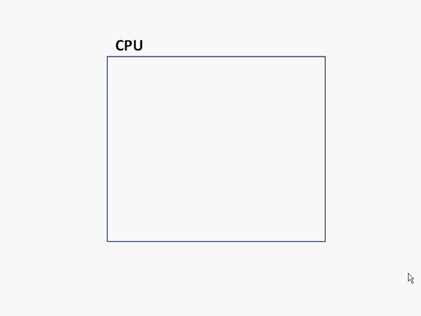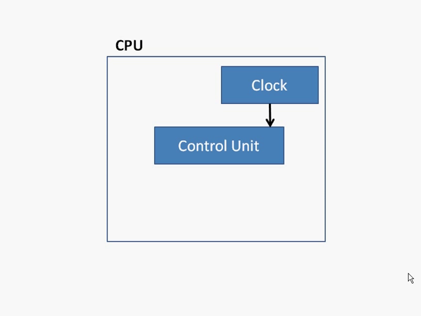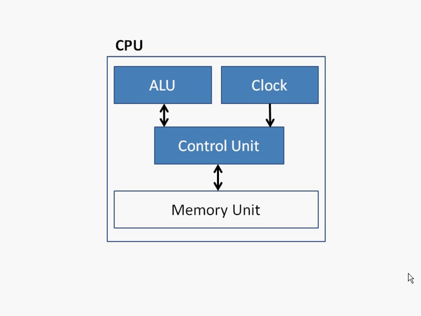Here's what I think is the best representation of what we've talked about in this video as part of a diagram. If we imagine the CPU component, in there we've got the control unit, which we've talked about, that does all the organizing, and that receives signals from the clock, so it knows when to do things, basically. In there we've got the ALU, the brains of the brain as well, communicating with the control unit. And the control unit will fetch and send data to and from our main memory, the memory unit.